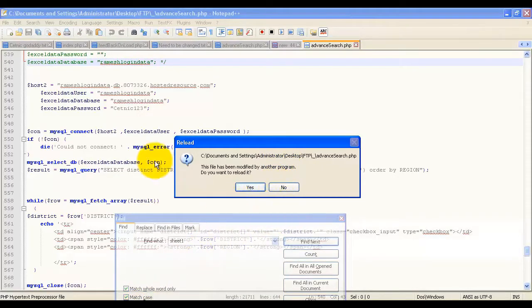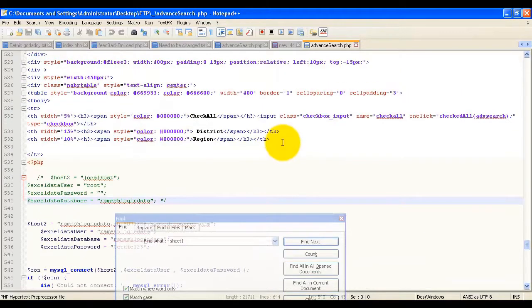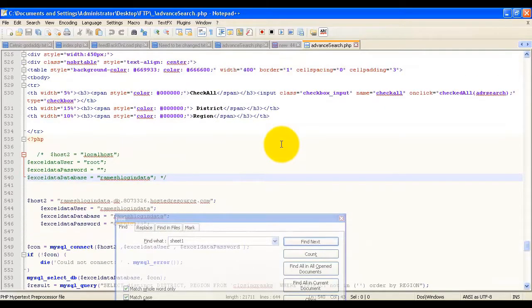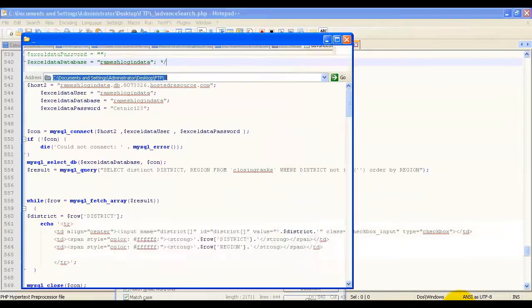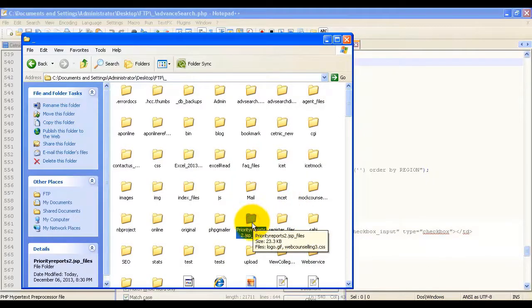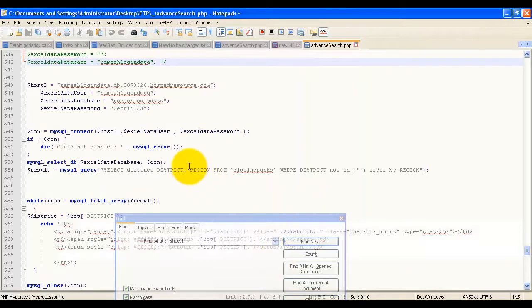Here you see, here it is Ramesh login data. Once we refresh this page, open the page.